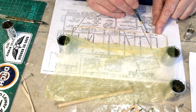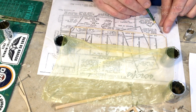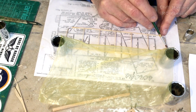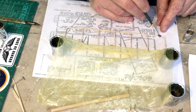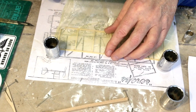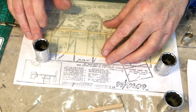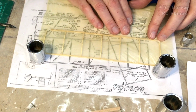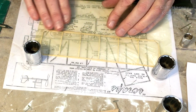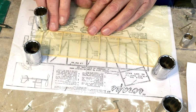They say 100 turns on the motor. Hopefully that's not too much tension, because that fuselage is going to be bending and twisting. Okay, let's try that. Not bad. Not bad, guys. That's good.